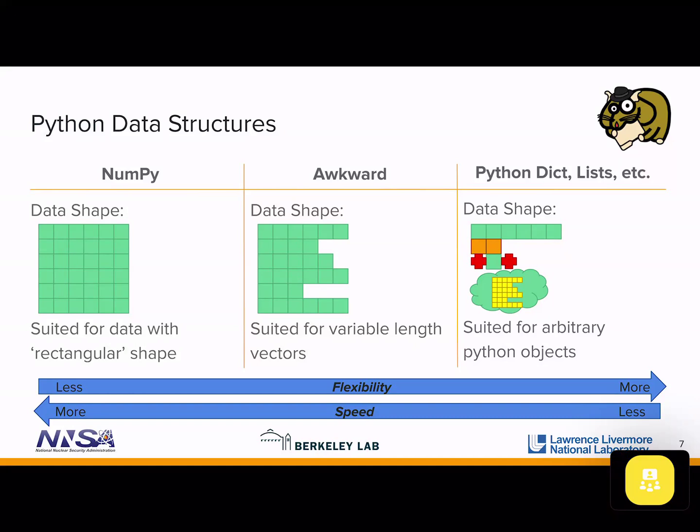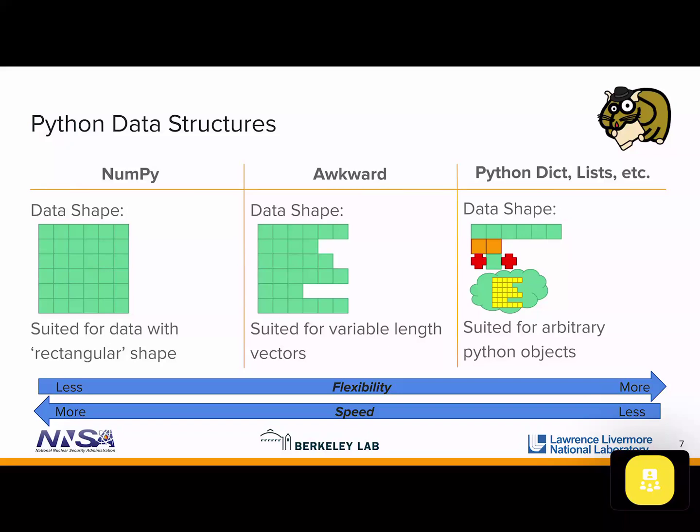So NumPy is suited for data with rectangular shape and everything that has the same type, which is represented by this green square grid, and everything's nice and orderly. You could imagine things like, especially in the meta tree, the geometry, which is static and fixed, can very easily live in a NumPy object, and you can do manipulations on that.